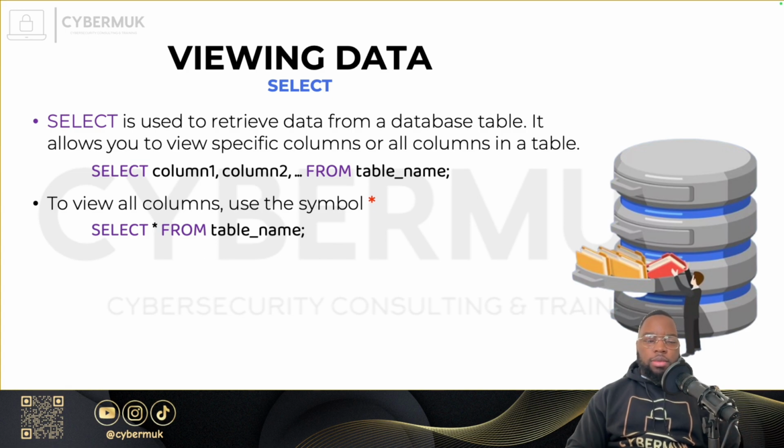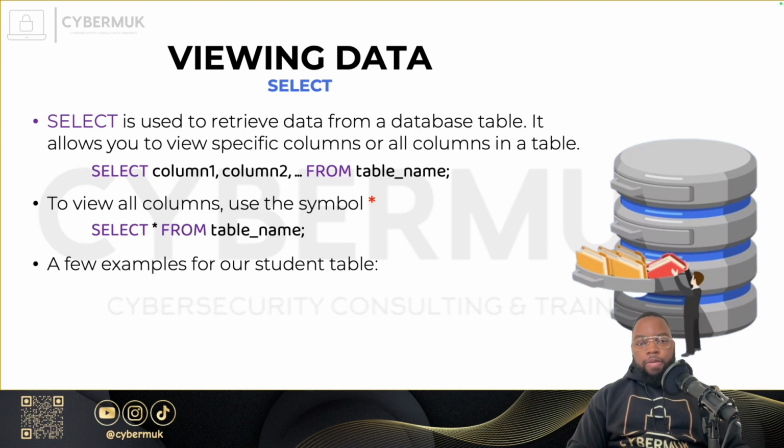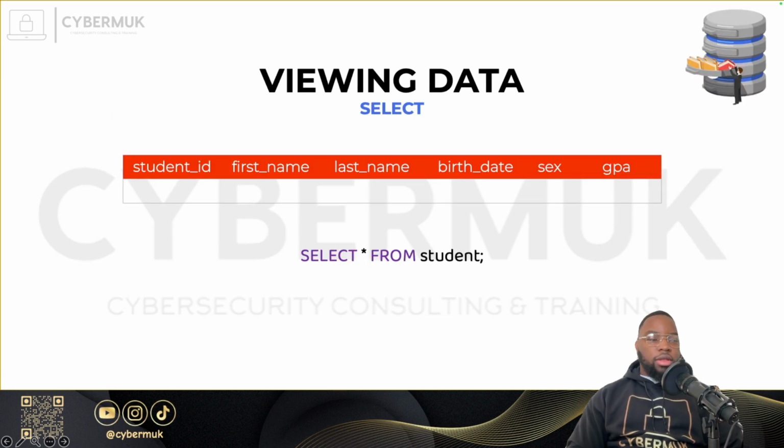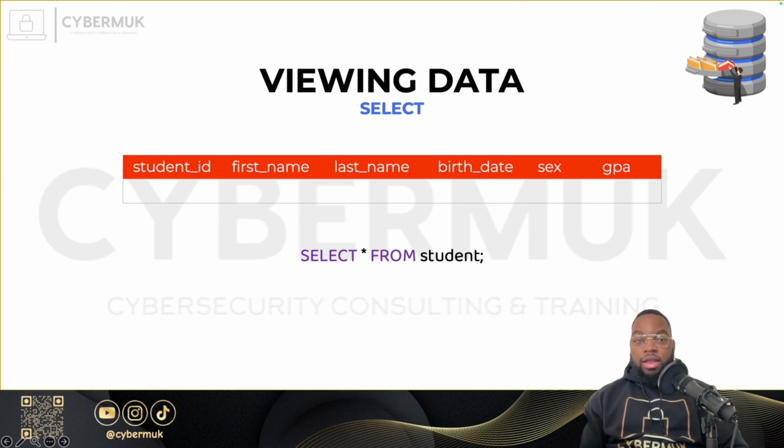So let's look at some examples for our table before we actually go into PostgreSQL. So this one says select star from student. Now you see where the name of the table comes into play. Select star from student. So what happens? It will give you this. Now remember, our table is still empty. We haven't added any value into our table. So that's what it would look like.